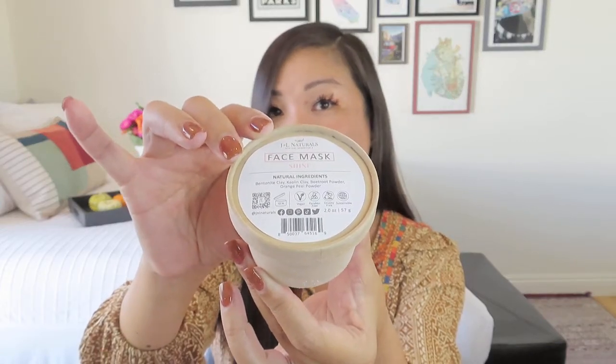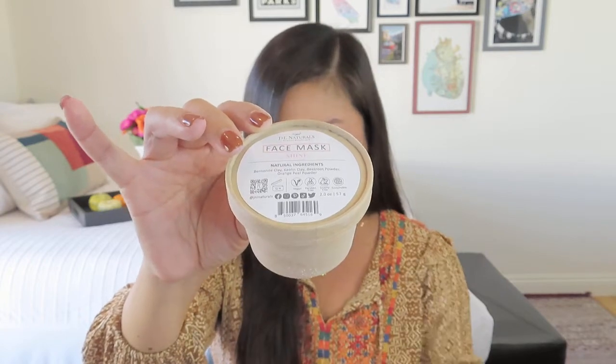This one also came in a little box. Their slogan is simple, exceptional, always ethical — S-E-A. This is their face mask in Shine. It says 'put your freshest face forward.' Their face masks are designed to target specific skin concerns — whether you're looking to restore balance for oily skin, calm stressed skin, hydrate parched skin, and more. Packed with nourishing butters, clays, and natural exfoliants, these masks will leave you with a clear, smooth complexion — think of it like a spa day at home. I turned the box upside down and a little bit spilled out because they use natural packaging. It is a dry powder face mask that you mix up with water, olive oil, honey, or your liquid of choice. The ingredients are bentonite clay, kaolin clay, beetroot powder, and orange peel powder — all things you can pronounce and know what they are.